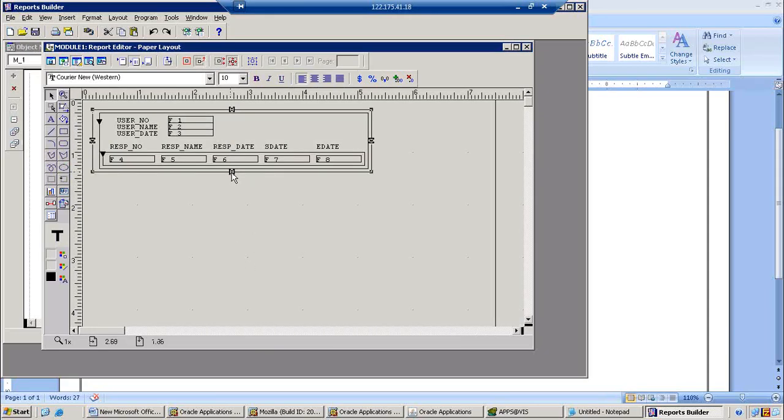First I want to display the no data found. So observe this one.